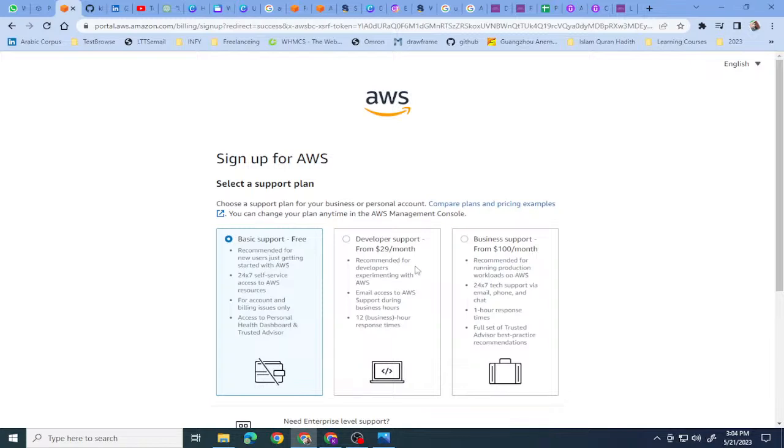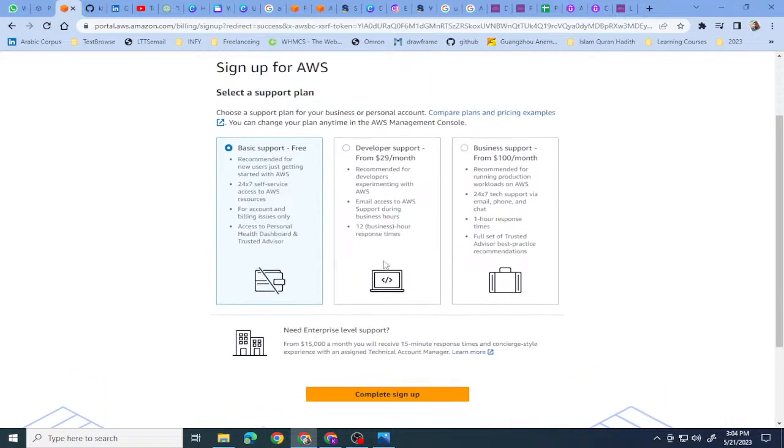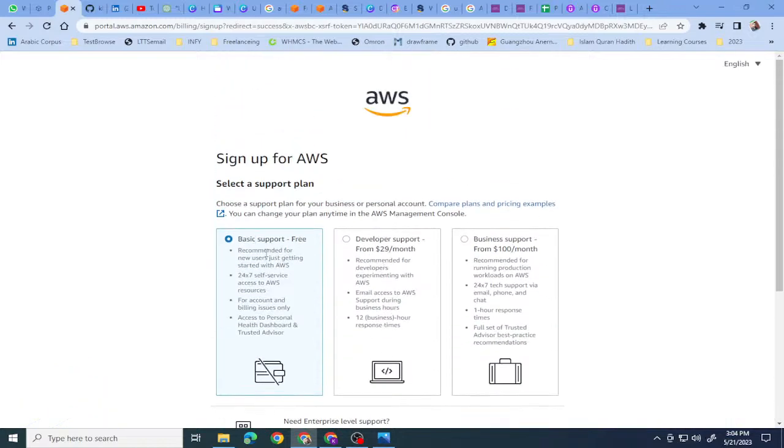Okay, so now we choose a support plan for your personal account. We got basic support, free, recommended for new users just getting started with AWS.